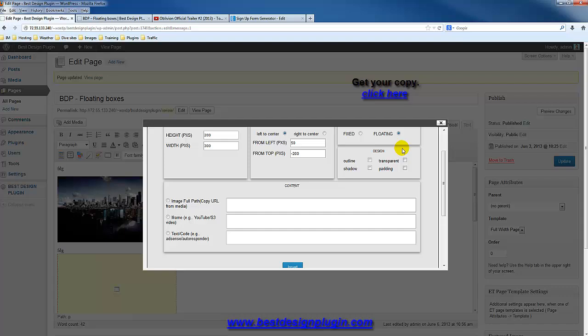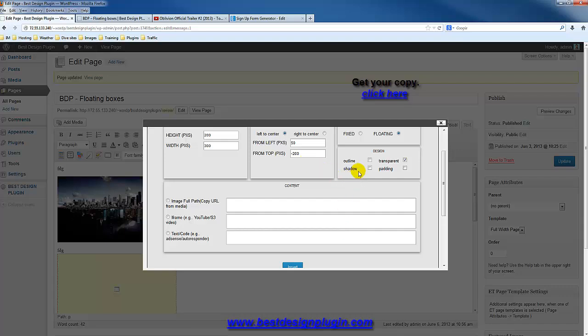And the next thing is that regarding the design, you can choose if you want an outline, if you want the form to be transparent. If you want the content to be transparent, many times you create a form that has no background, nothing. It's just the form, just the two lines. Then you can make this block transparent, and it'll just add that. I'm just going to make it transparent now to show you how this works.